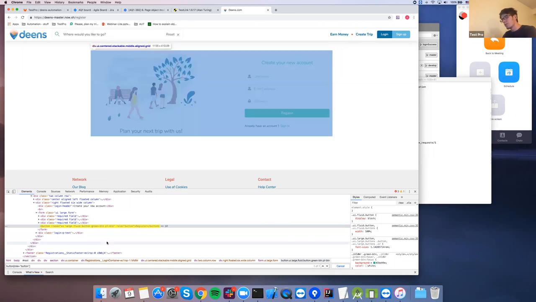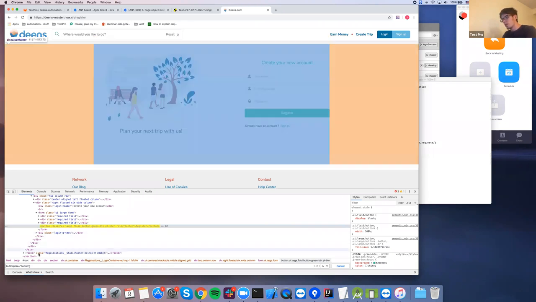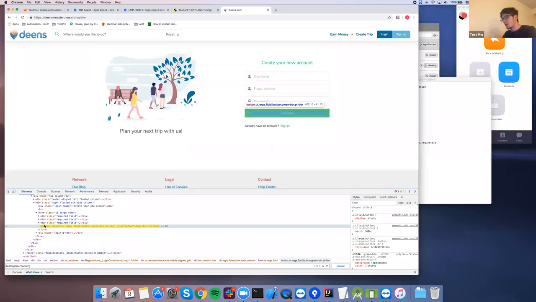Okay, so what I did here, I used the button element, and this button element has the attribute role, which is equal to button. So as you can see here, guys, this locator is kind of finding it, and it's a kind of unique locator on this page.